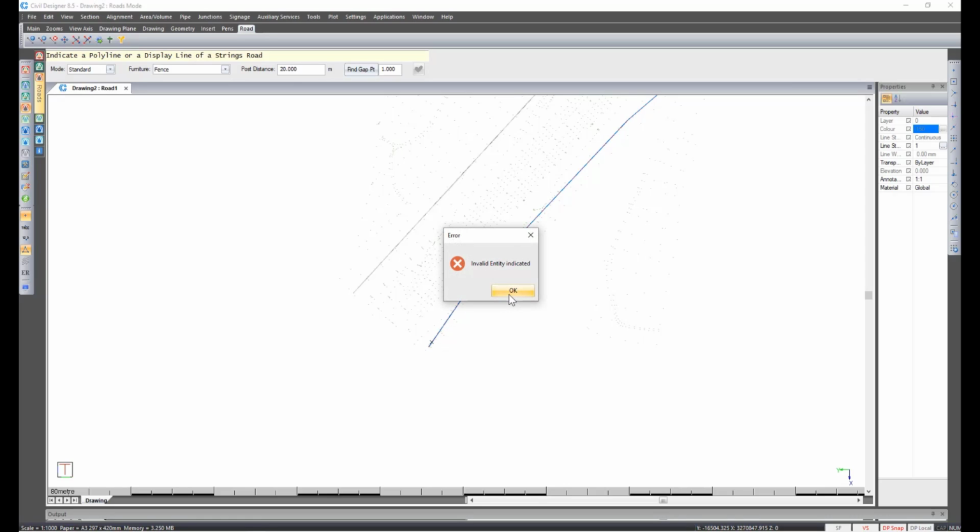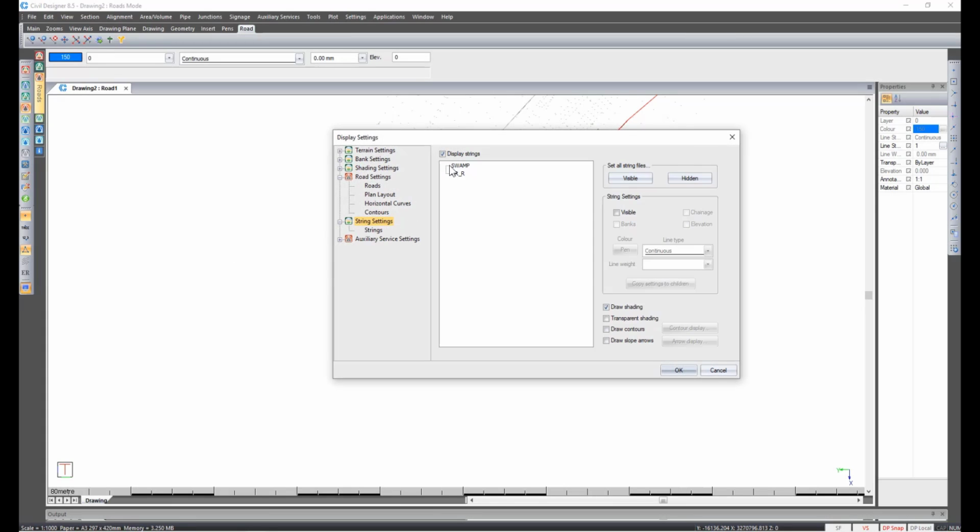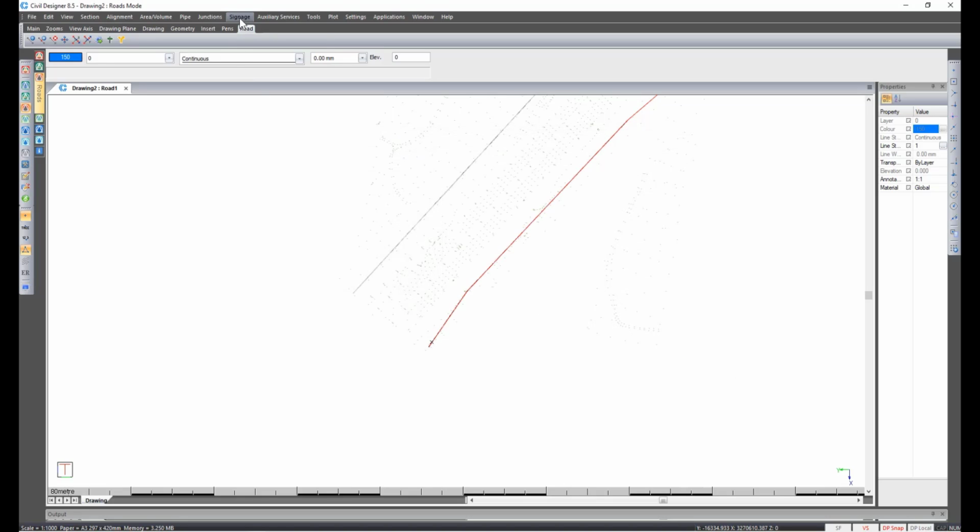If you do get this error, it means that Civil Design is selecting the string. So it may be a good idea to go and quit there, go to your display settings, and then just switch off your string. Going through the function again, we go to signage, add linear road furniture, click on the polyline, and then right click and quit.